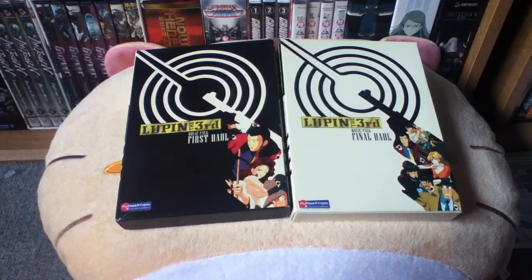I think it's quite interesting that so much of Lupin is spread out over different companies. Funimation did these 10 movies, and now they've done Fujiko Mine. Discotek have a bunch of the more standout movies, like The Secret of Mamo, and they've also done the original series. Geneon back in the day tried to put out the second series. They didn't quite finish all of it, but it's interesting to me that the franchise is so spread out. You don't see, for example, Dragon Ball Z with Funimation and Dragon Ball with ADV, and that didn't happen. So I found it quite interesting that Lupin's seemingly so spread out. But anyway, I'm hoping these are good.